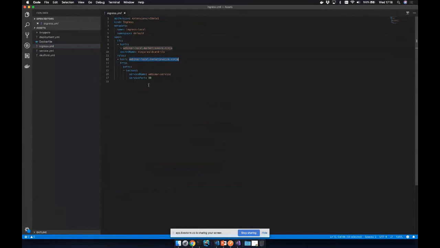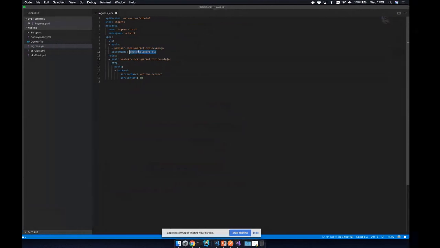And what we're saying is it needs to be routed to the webinar service on port 80. Now, it also handles TLS termination for us, as we were mentioning earlier. So we also need to explicitly reference that host at the top here. And we're also passing in a secret, Ninja Wildcard TLS. Now, that's essentially the SSL certificate, so that will then be able to handle the TLS termination for us.